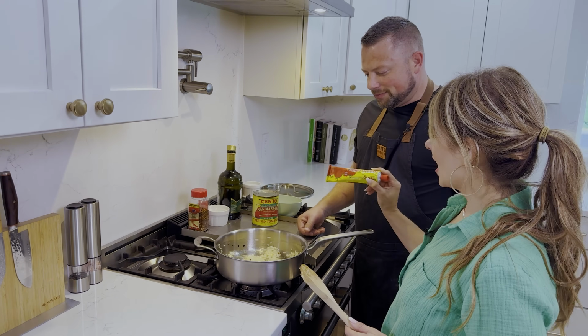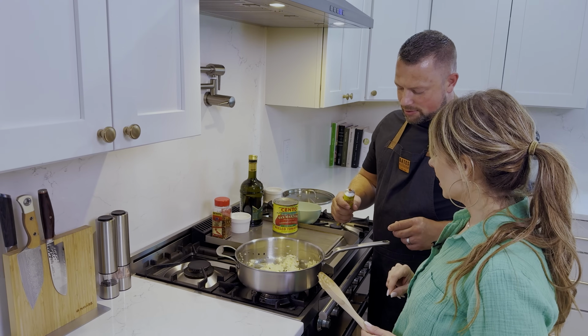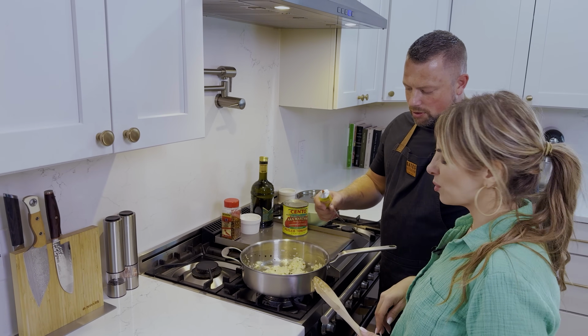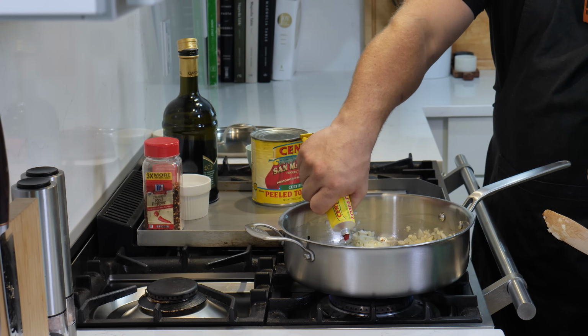All right, now let's add a little bit of tomato paste. And I would say, let's do like 3 to 4 tablespoons. Perfect. So not a lot. Maybe a little more, yeah. I'm not a good judger of tablespoons and squirt bottle.